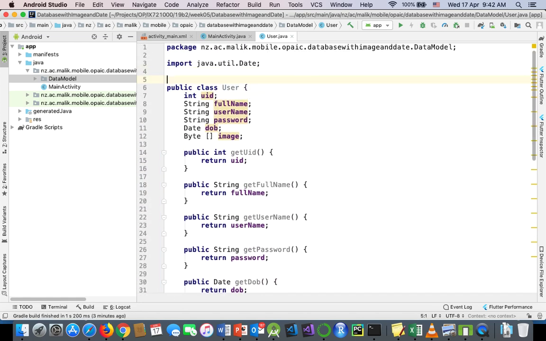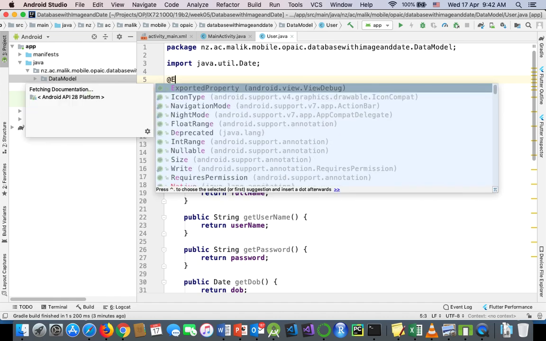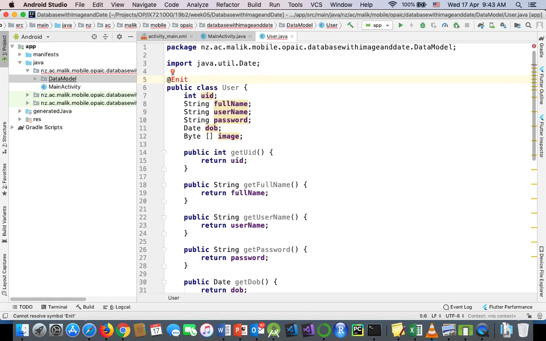One more thing: I don't have an entity here, because we have not imported our Room architecture. So let me import that. I'm copying and pasting from another project.